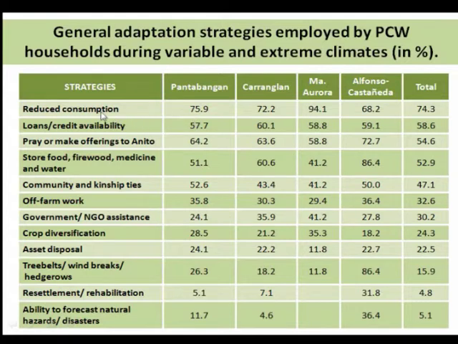And here you can see a list of different strategies that were used by the households in the watershed, from the different towns that are found inside the watershed areas.